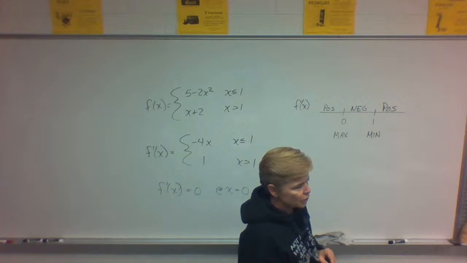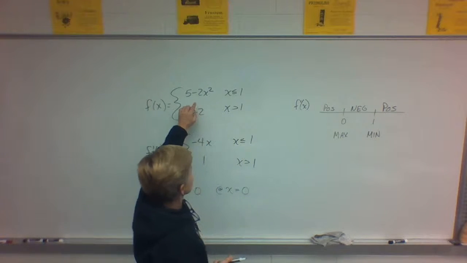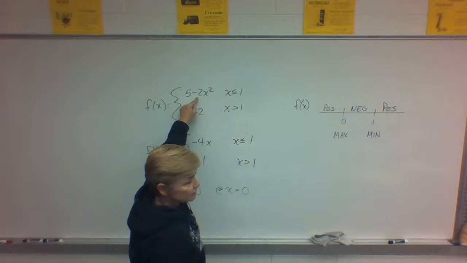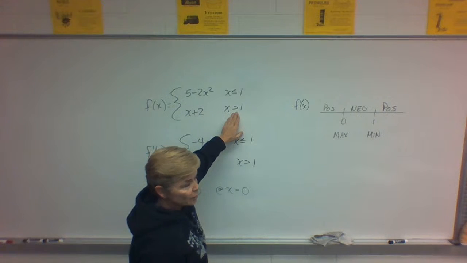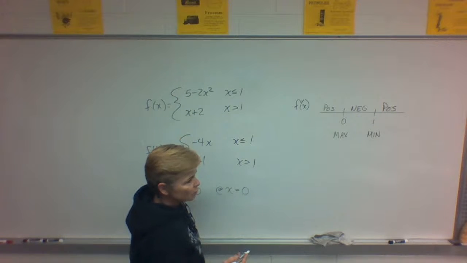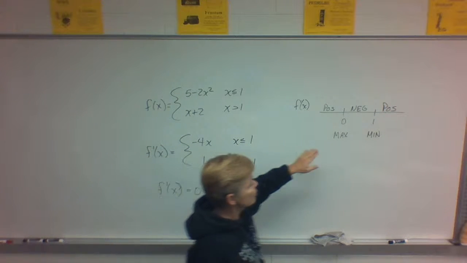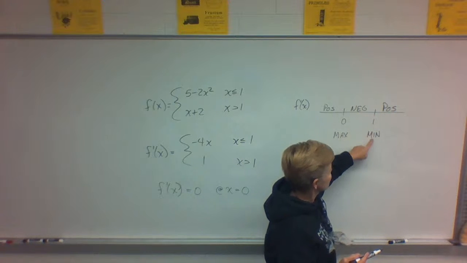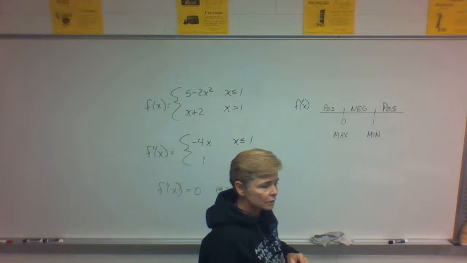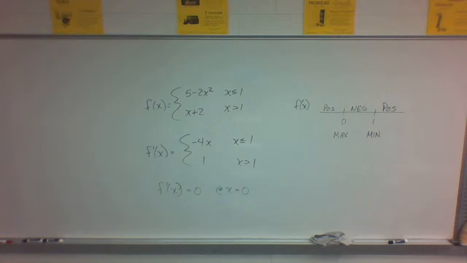It would be wise of you to make sure that this is continuous at 1. When x is actually 1, this is 3, isn't it? The y value is 3 on the actual function. When x is 1 here, and I know you're not allowed to put 1 in, but right there close to 1, it's also 3. So it is continuous there. But it's got a problem switching from one to the other: it's got a cusp or a corner. But still, because the sign changed from negative to positive, we have a minimum there if it's continuous, and it was. Now, if you look at the graph on the next page, it's very clear that we have a max at 0 and a min at 1. Locals.